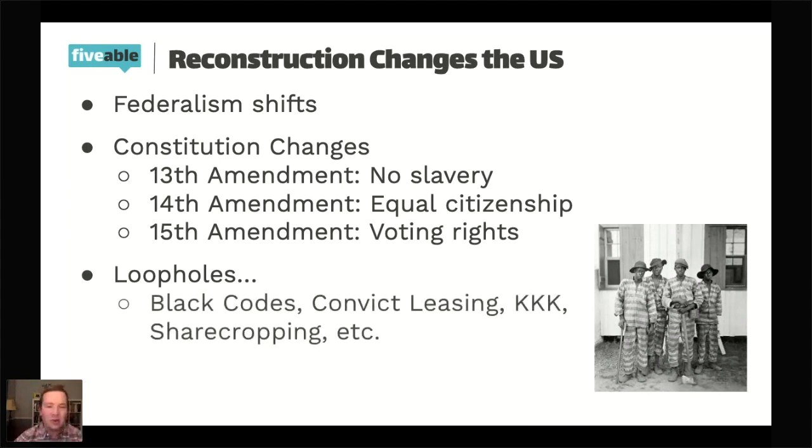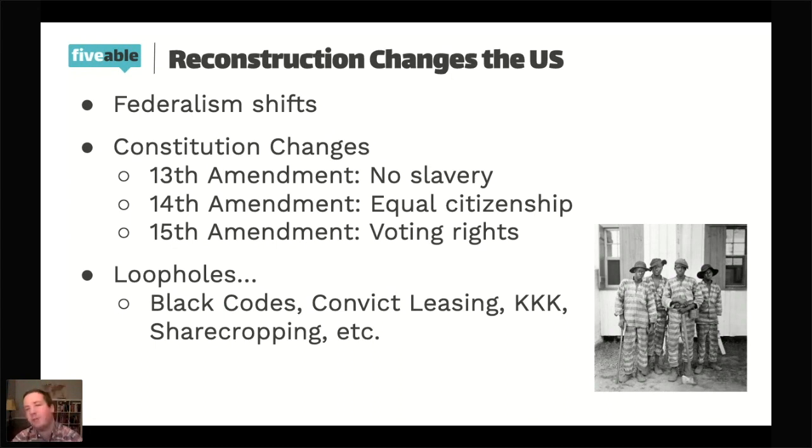So black codes, laws that only apply to African Americans, are going to lead to what's on the right-hand side there, that picture. That's convict leasing. The 13th Amendment has a loophole where slavery is abolished except as punishment of a crime, which means that if you convict someone of being a criminal, you can arrest them and make them work on a chain gang or rent out the prisoners, so-called, to various companies like the coal mining companies down south around Atlanta and places like that.